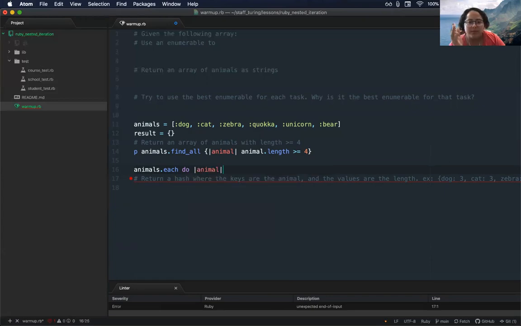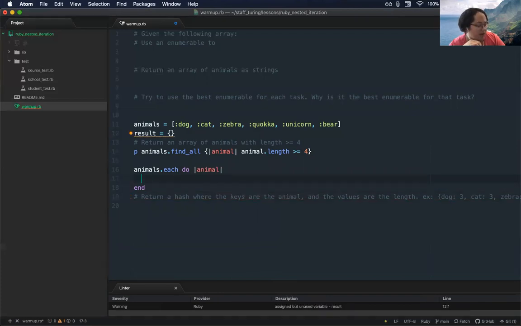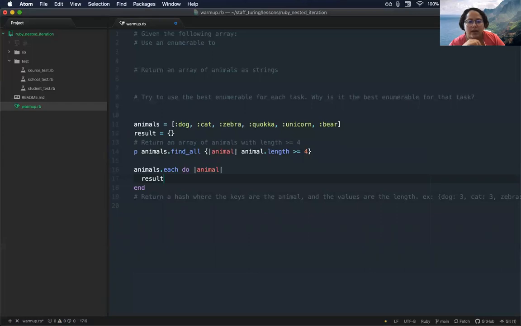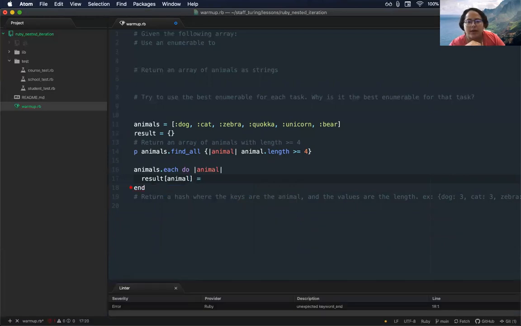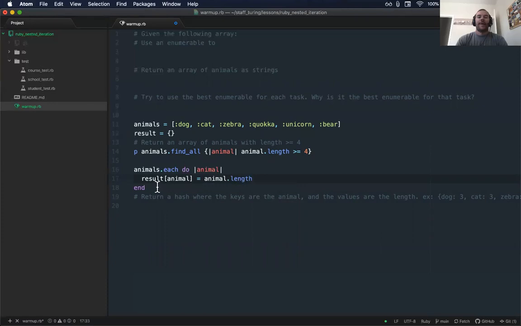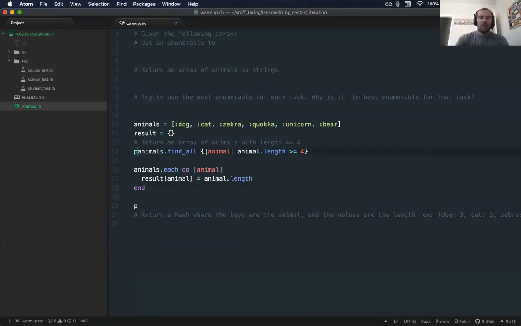And then I kind of spaced it out, like so, end. And then inside, I put result, square bracket, animal, equal, and then I put animal dot length. Awesome. Cool. And I'm just going to p the result so that we can see it.